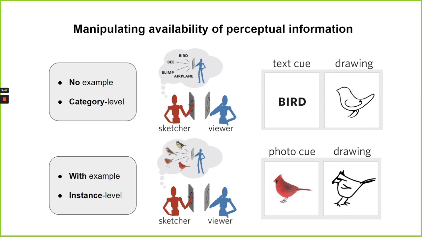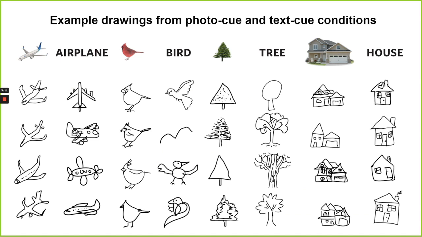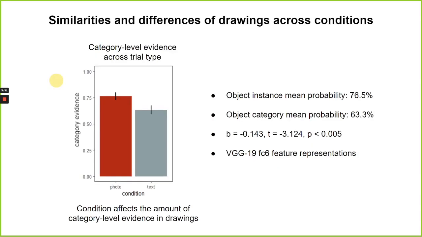In what ways were sketches made in the two conditions different? Looking holistically, it seems like drawings made in the text condition were more variable compared to drawings in the photo condition. This makes sense since sketches in the photo condition are more specific, as the total space of sketches available is constrained. One possibility is that sketches of object instances and categories differ in terms of their qualitative content — the higher level semantic features of an object, for example a cat's tail. Specifically, it's possible that sketches in the photo condition have more relevant semantic parts diagnostic of their object category, as a visual format may lend participants to draw more informative sketches than in the text condition, meaning sketches in the photo condition would be more recognizable.